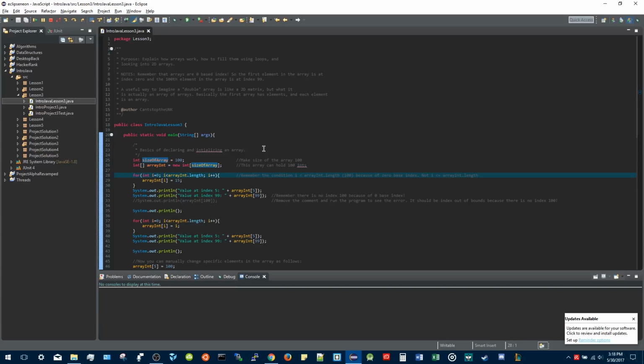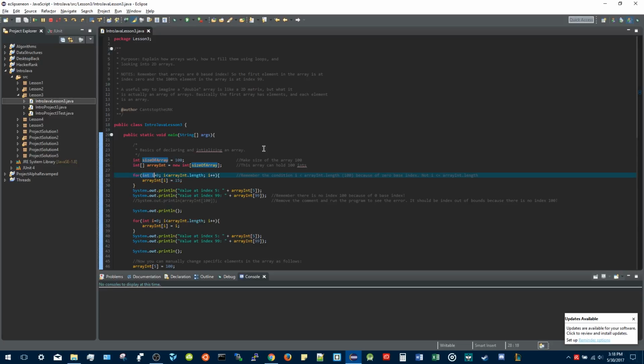So for example, when we fill out the array, what you normally do is you use a for loop to fill it out. Like in the last lesson, we talked about when you use a for loop and when you use a while loop. Well, in this case, you almost always know what the size of the array is. So most of the time you're going to use a for loop, right? So the syntax goes as follows.